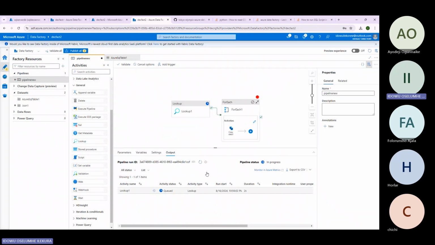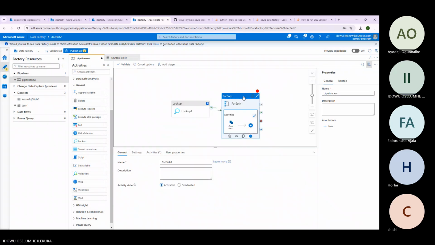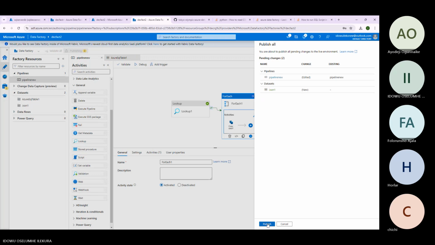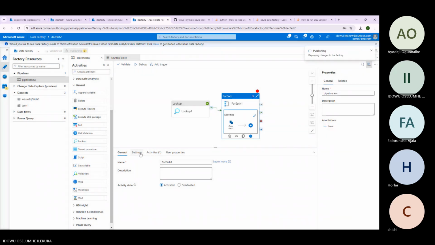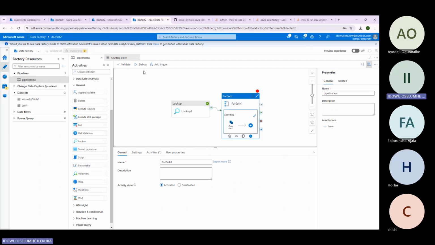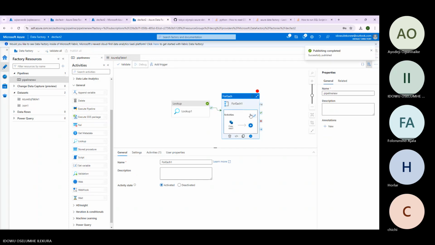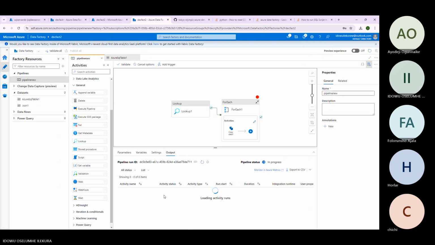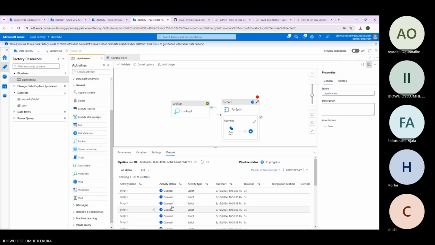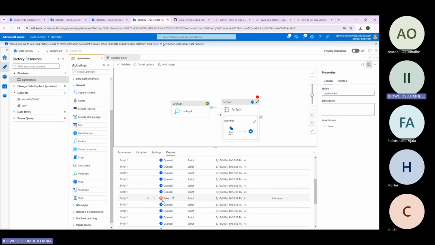I'm guessing there's an issue with recursive. Okay, cancel this. Okay, so let's debug this and see. It's a failure.